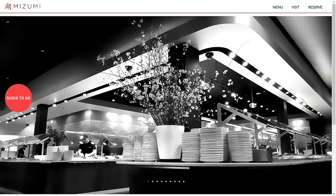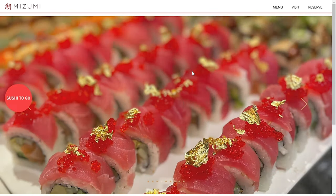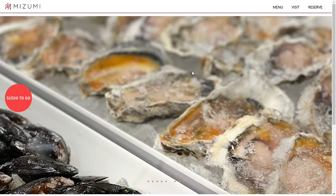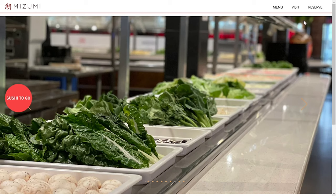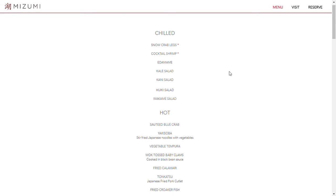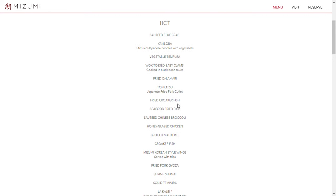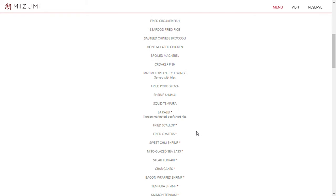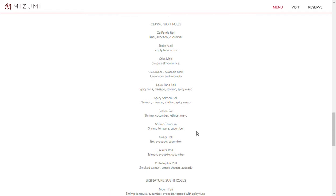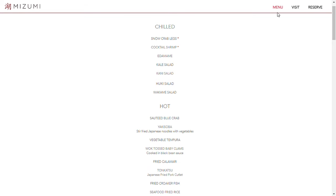Today I'm heading out to Mizumi in Queens. This is a buffet-style restaurant which also has hot pot, so it's a combination of a buffet and hot pot — a great combination. The menu here consists of a lot of stuff: snow crab legs, salad, hot food like fried fish, seafood, fried rice. It has a very nice variety, and a lot of people like the sushi rolls, which has a lot of variety of sushi rolls and sashimi.